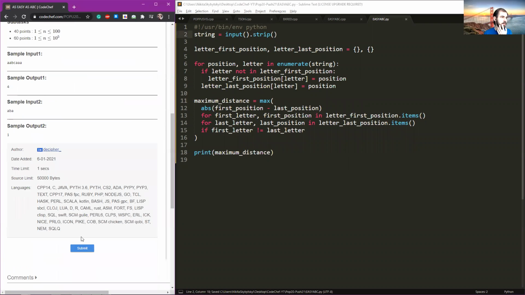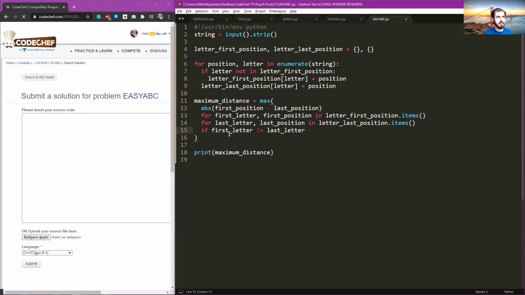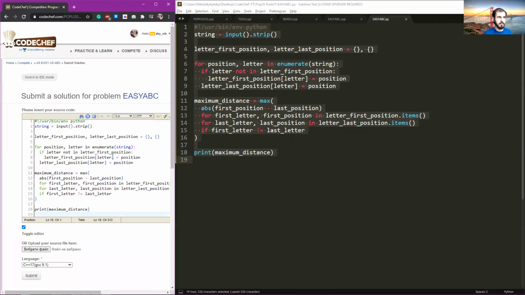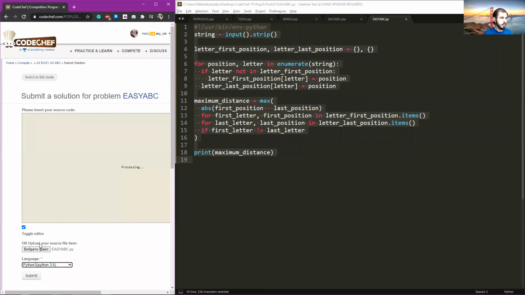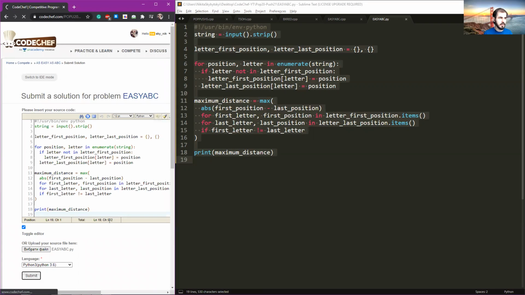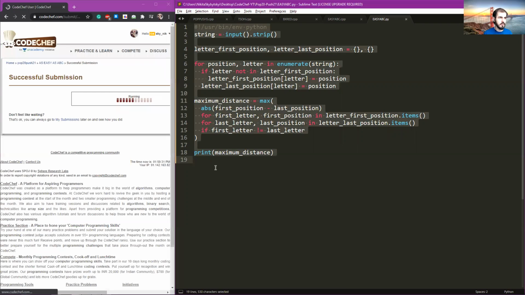I mean, they should at least have samples in the test cases so that I know what actually happens, like whether it passes at least the samples.